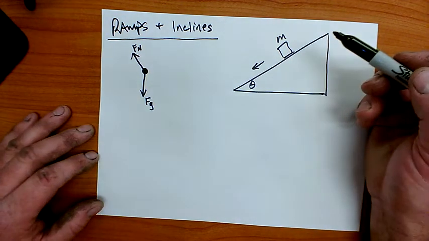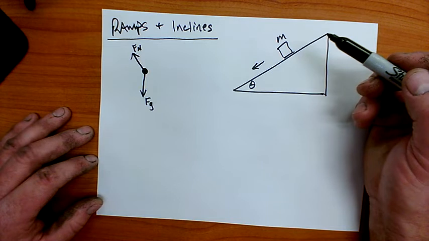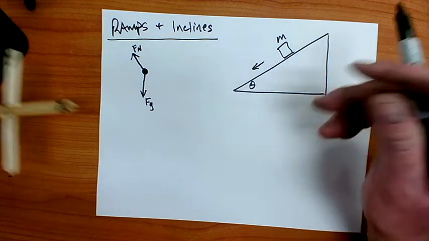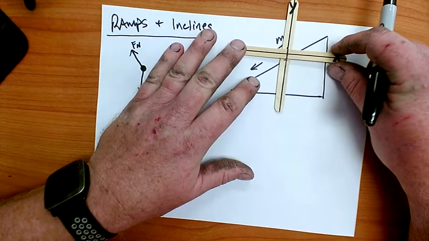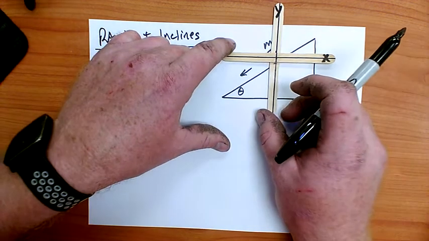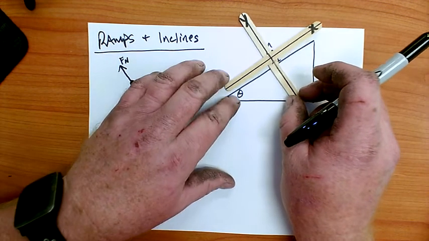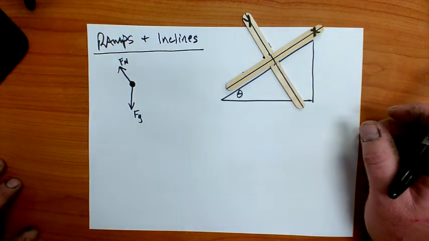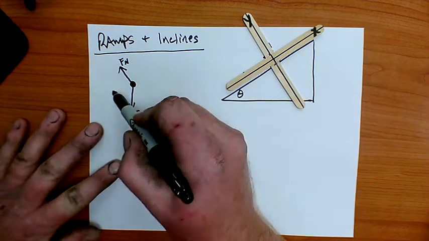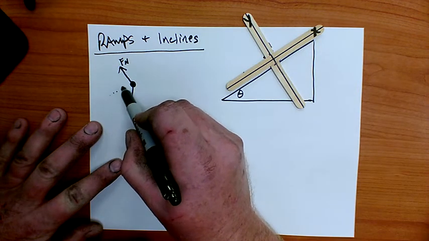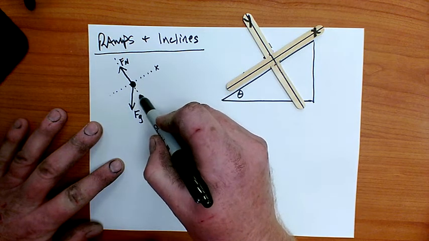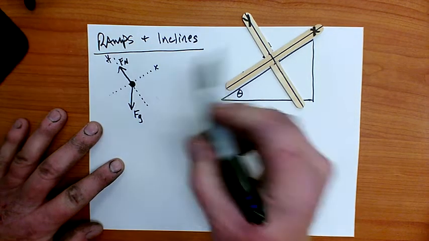What I want to do is arrange my coordinate system so that it lines up with the acceleration. Now, what that means is, instead of having a standard x is horizontal, y is vertical coordinate system, I'm going to rotate this so that the surface of the ramp becomes my x direction. See how that works? Surface of the ramp becomes my x direction. I'm rotating my axes. So on my diagram, I can illustrate that by doing this. That's my x direction. And that's my y direction.